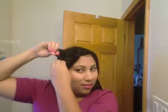See. Okay? So playing around, trying to get my hair out of my face, I came up with this little cute style, and I was like, oh, I love it. Okay. See, take this first and twist it. Let's hope I can get it like I did before. It was very quick like I did before. It was sort of like a big pin curl-ish thing.